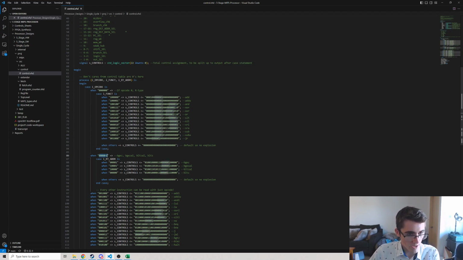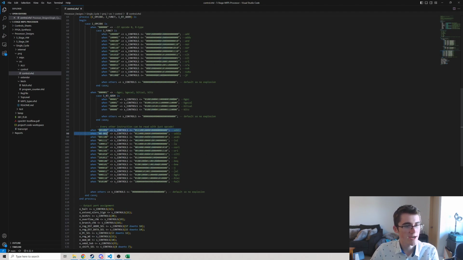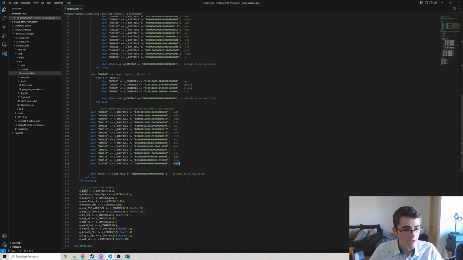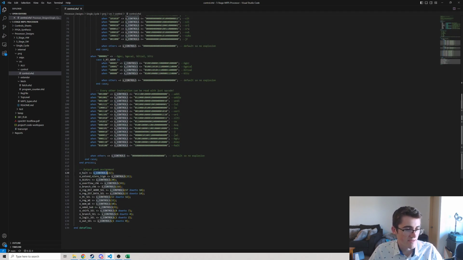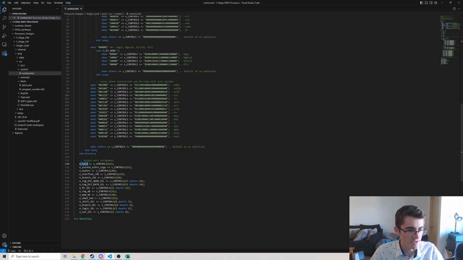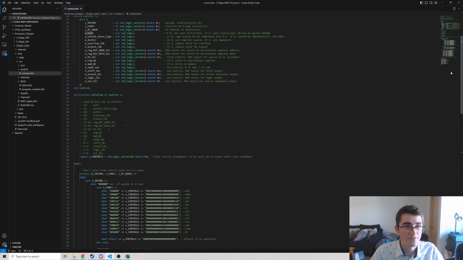When the opcode is 1 in decimal, then we have these special branch instructions, which is a special case why we need the RT address, like I mentioned before. Otherwise, we can just read the opcode as is for some of the I-type instructions like ADDIU, load upper immediate, load word, store word, some of our branch stuff, and halt. Then after that, we just decode this entire bit vector that's 23 bits long, and we split it up into the controls that we had mapped out at the top.